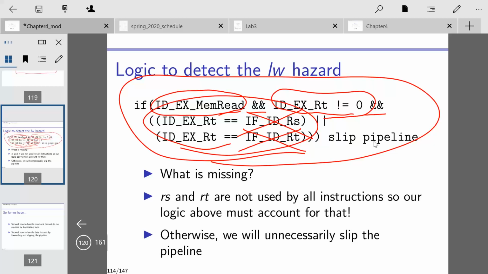Now, for your lab, I'm checking for cycles to completion, so I care about that. If your hazard detection logic is not working properly, then points will be deducted. Anyway, okay, all right.